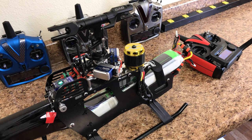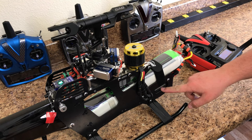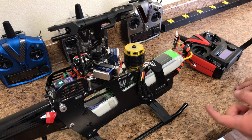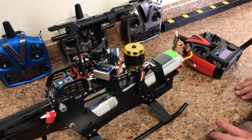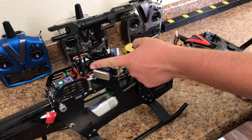Okay, so now we're going to run through how to set up an electric governor using the VBar governor. So first things first, I have a Hobbywing 160 amp V4 plugged in here, and coming out of the ESC there's two leads. There's an ESC signal lead and an RPM lead. ESC plugs into the ESC port, RPM plugs into the RPM port.